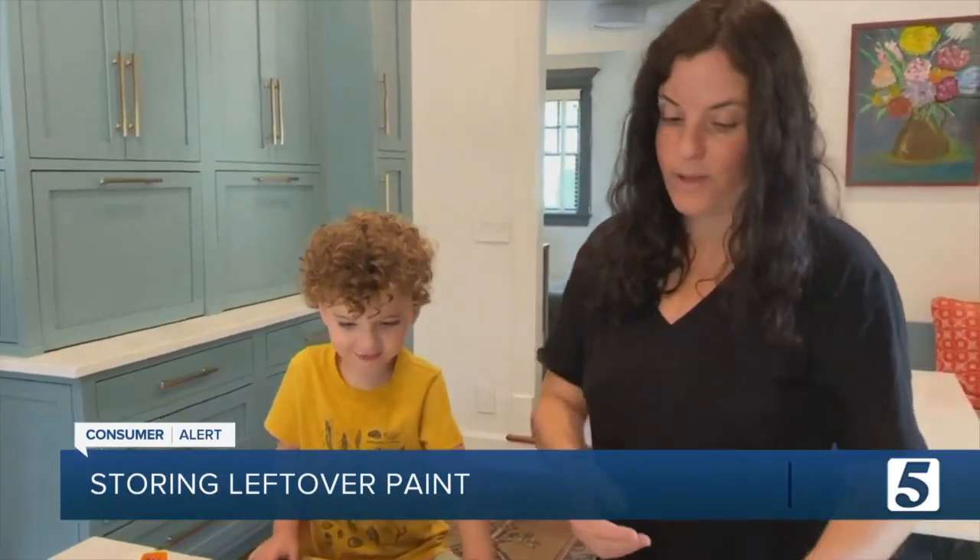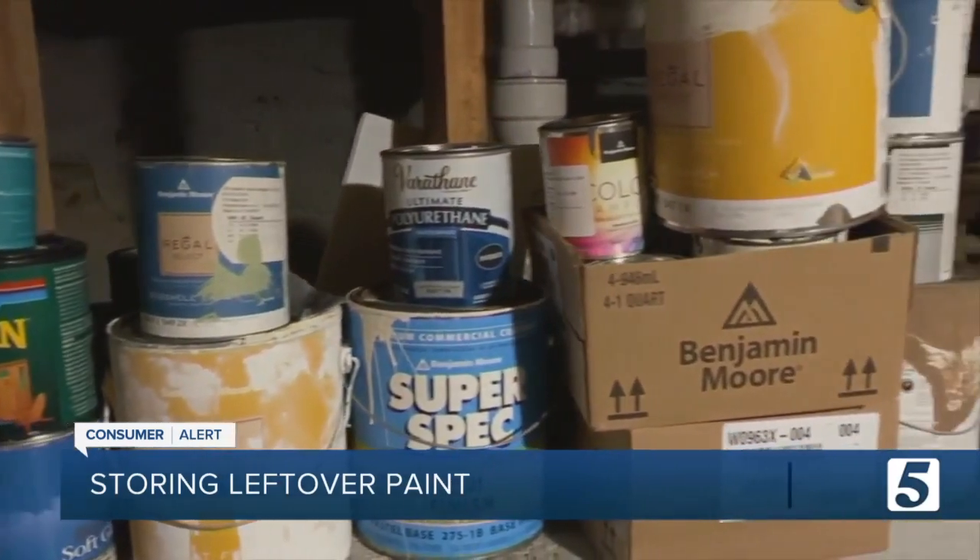I'm anxious to hear about this because you can't just toss it in the garbage. No, that's a good point, but you want to save it, because you save money and you can use it again. If you store it properly, you can use it for touch-ups or whole new projects around your house. Homeowner Marissa Scheinfeld talks about the leftover paints stockpiled in her basement: 'I didn't want to throw it away because I spent all this money on sample cans.'